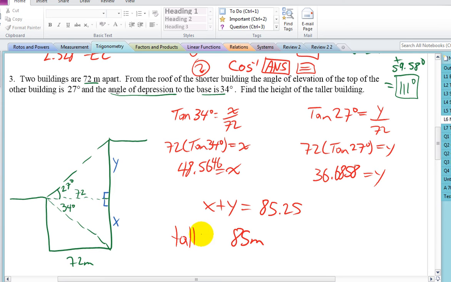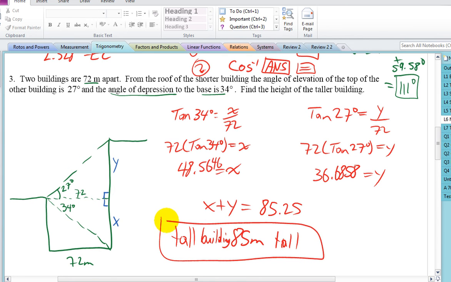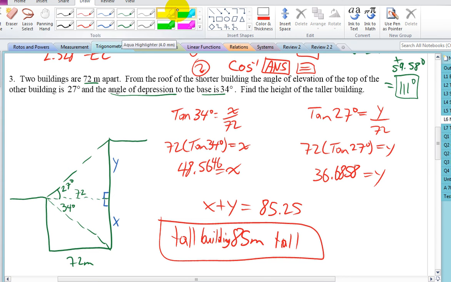Okay, quick sentence. The tall building is 85 meters tall. Okay. Now, if you know how to use your memory button on your calculator, awesome. I'm not too good with this calculator, and I know you guys probably aren't. So what I did is I did this. I thought, the buildings are in whole number of meters, so my answer I want is probably in whole number of meters. Okay, now usually I'll say it around.